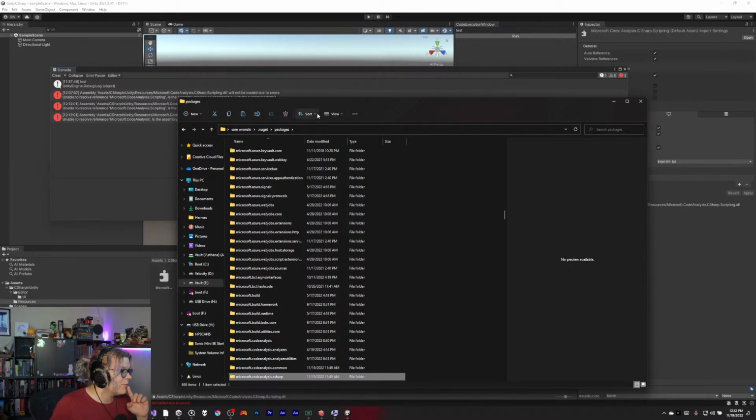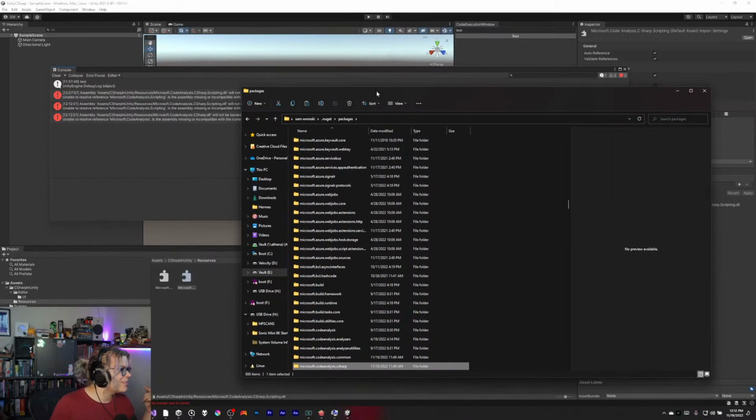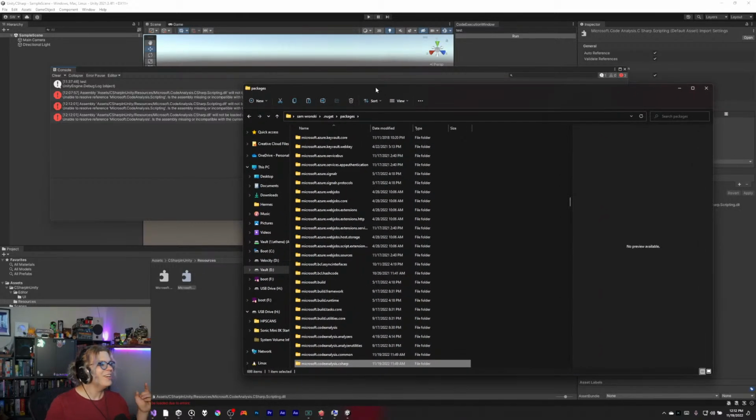What's the benefit we get from the pain? So this makes the project work. So what we're doing is we're pulling in the C# scripting library. What this is, Roslyn, which is the compiler for .NET, is what actually runs C# code.